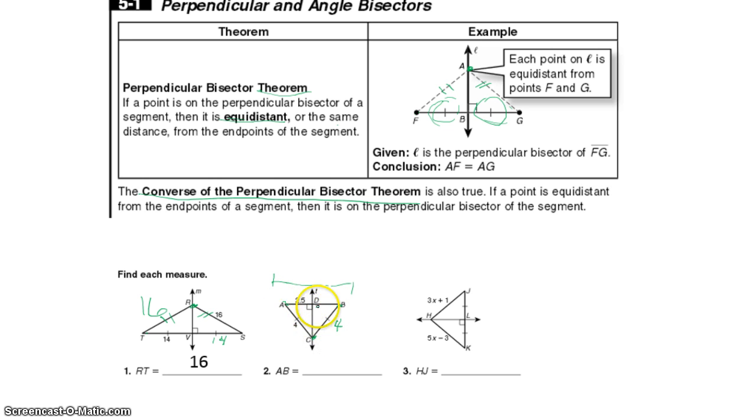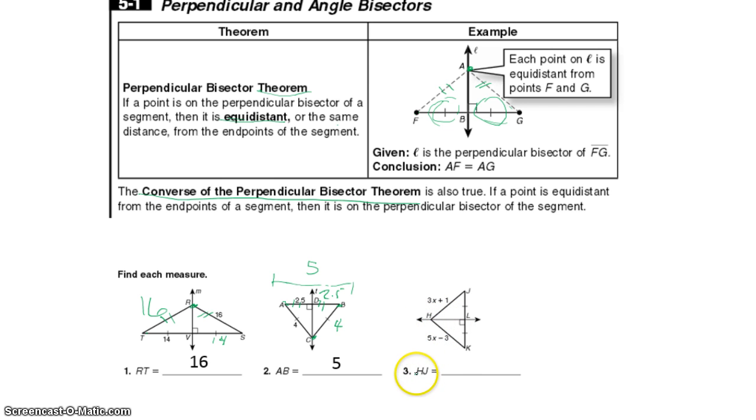They also gave us a 90-degree angle here, so we're going to use our converse. If we know that C is equidistant to the endpoints, then we automatically know that line CD is the perpendicular bisector. So that means from A to D is congruent from D to B. So I now know that D to B is also the 2.5. Therefore, I know from A to B, all I have to do is add those together and I get my 5. And let's take a look at our third one.